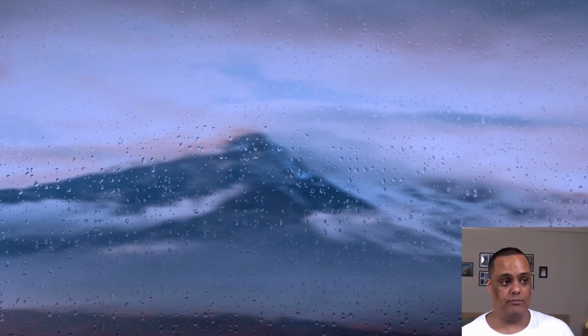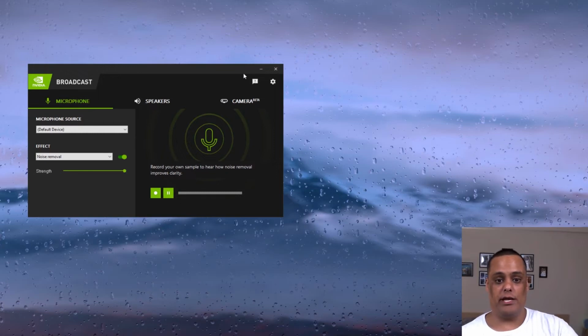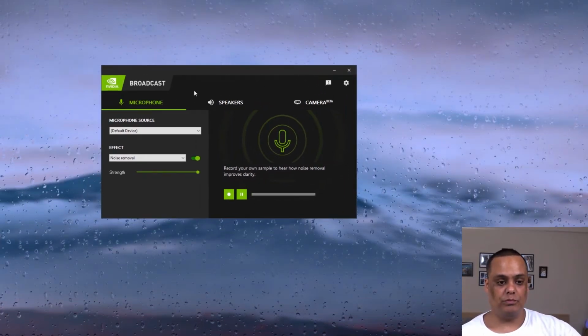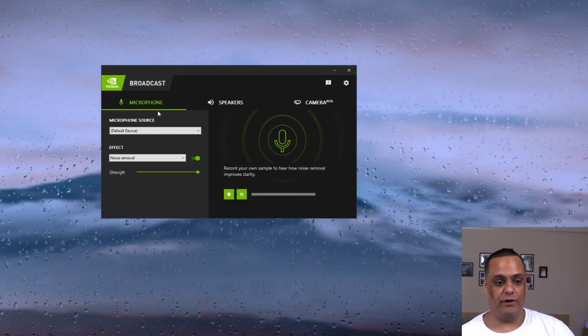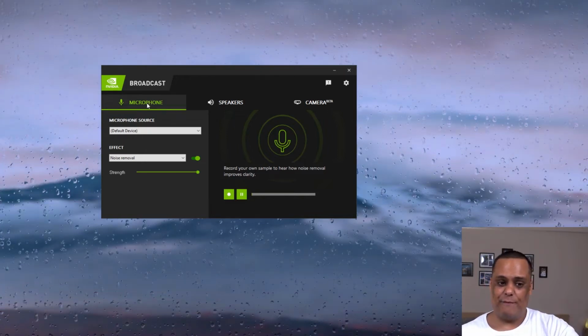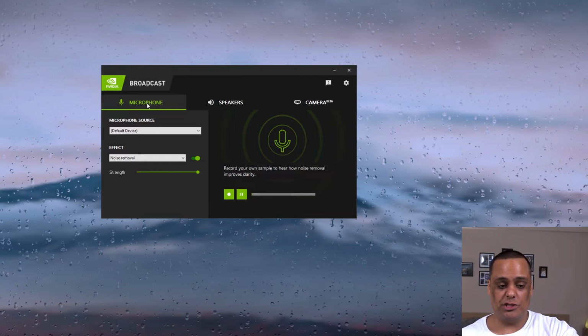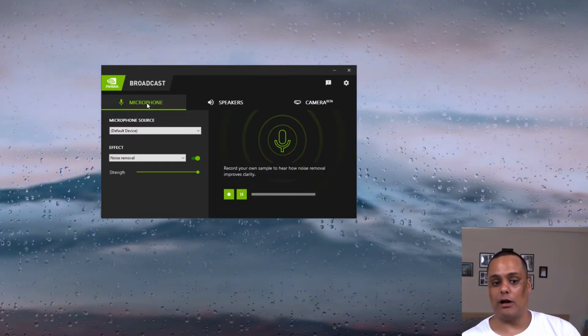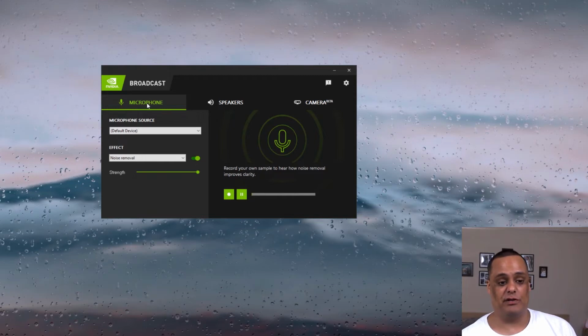So right now, since I'm using my camera on here, it's not going to show on here. All right. So I'm going to describe it a little bit better here for you. Here you got the option for microphones, which is a good thing if you want to use this. I'm just going to briefly talk about it because I'm not going to do a separate video on this.